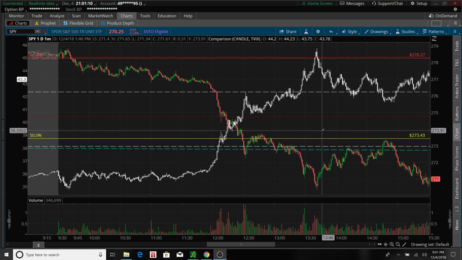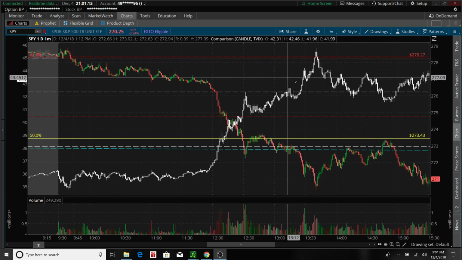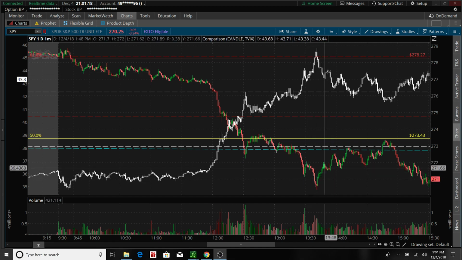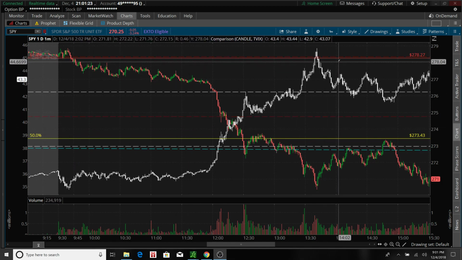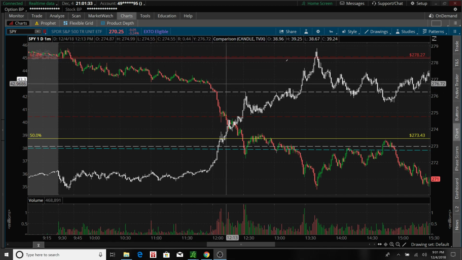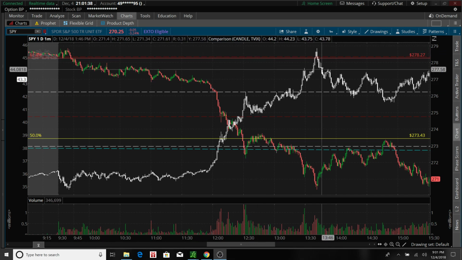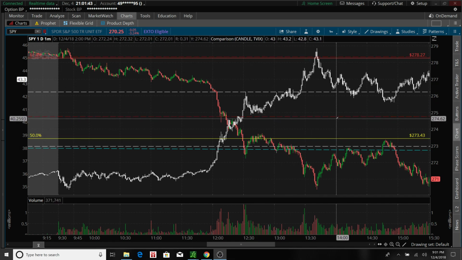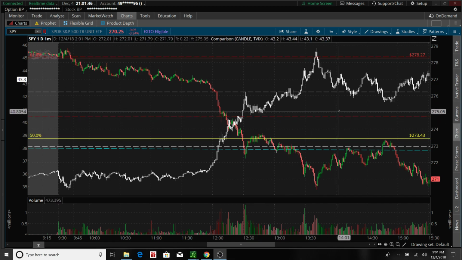If you're curious what that is, you are able to overlay another chart over your specific chart right here. Currently, I've got SPY as the main chart here, and this right here is the TVIX. A quick way you can tell that is if you look in this corner, you'll see my main chart, chain link number 1, is SPY, and right here, comparison candle TVIX, is everything right here in white. All right, I'm going to take all of my studies off here, and I'm going to show you how to do this. It's real quick, it's real simple, and it's real handy.